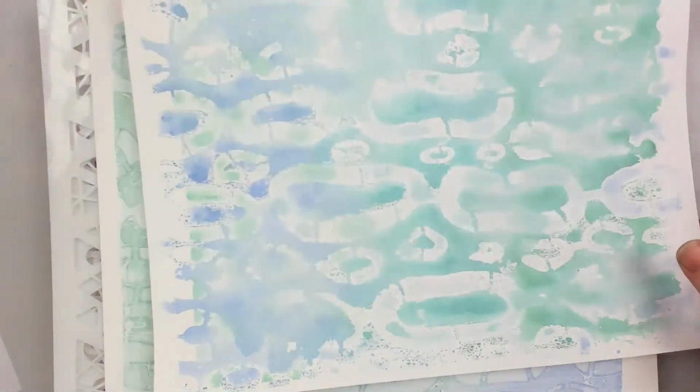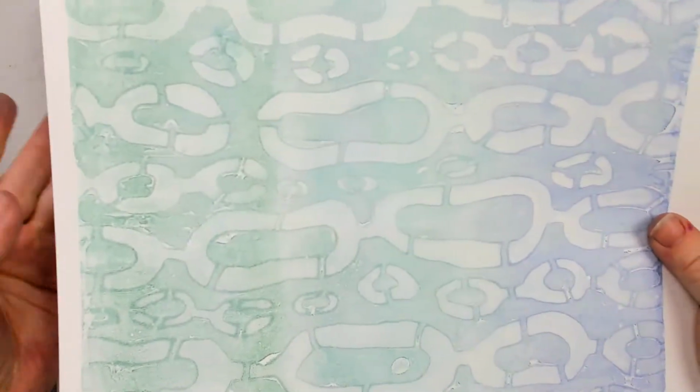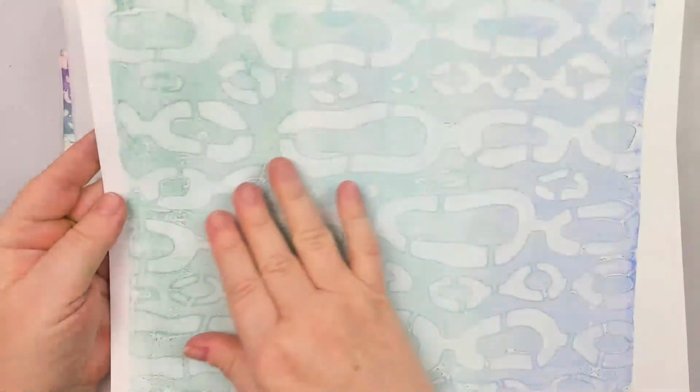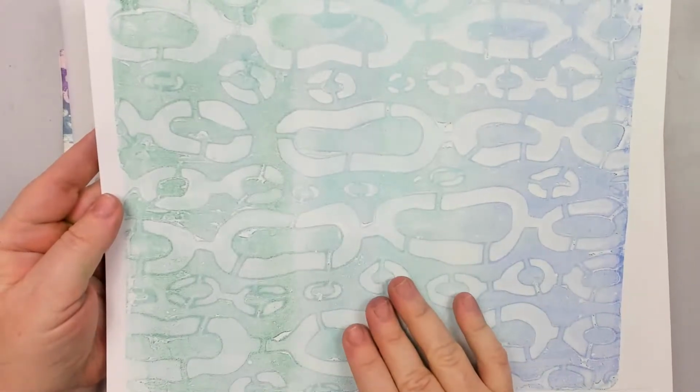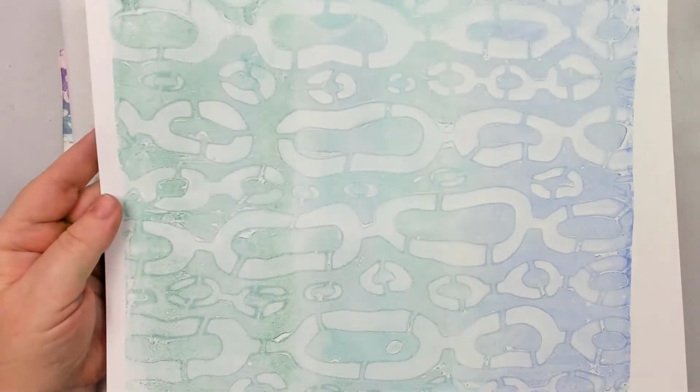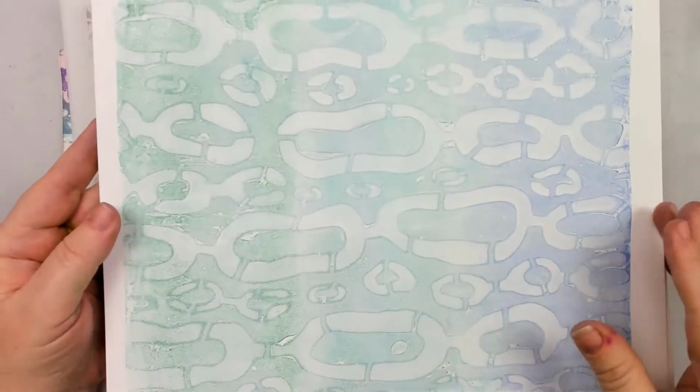Okay. And these ones, so this is a nicer print. So I just did this print. Look how cool this looks. And these were all done with Distress Oxide inks.